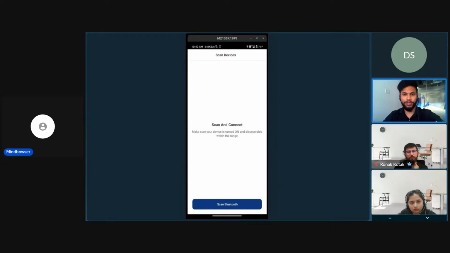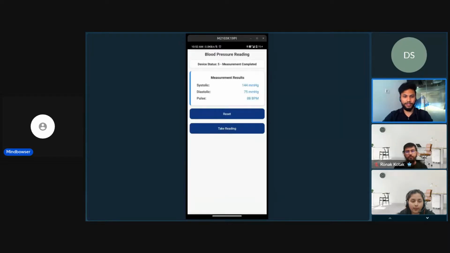So this was how the live reading takes place, and this is how the entire operations we can perform. Here you saw how a smartphone can easily connect to a medical device to keep track of important health signs for elderly patients or anyone who wants to track their vital signs.